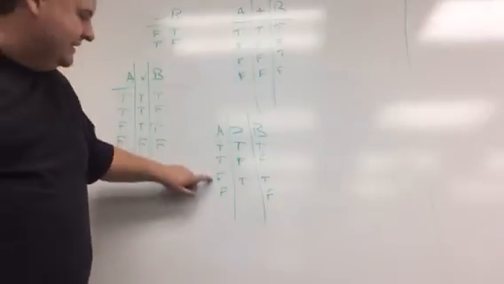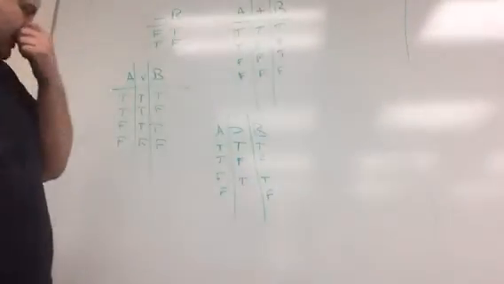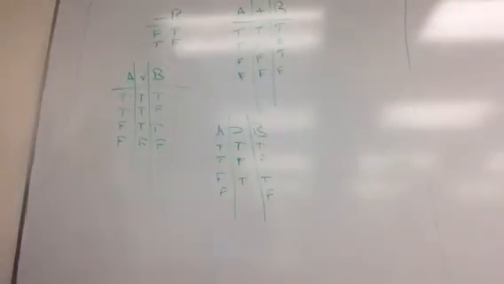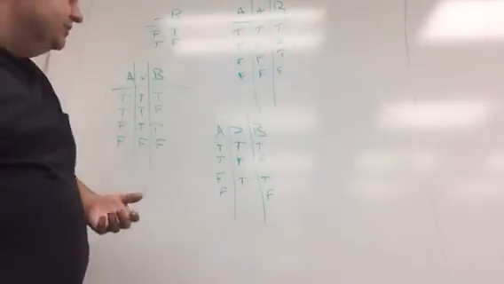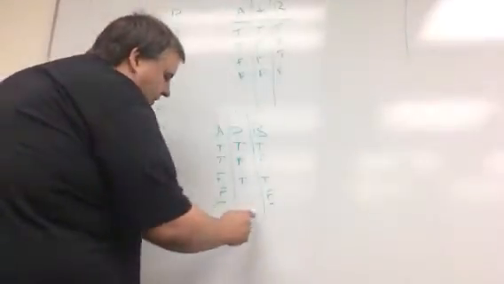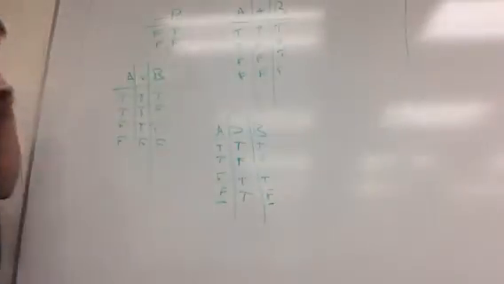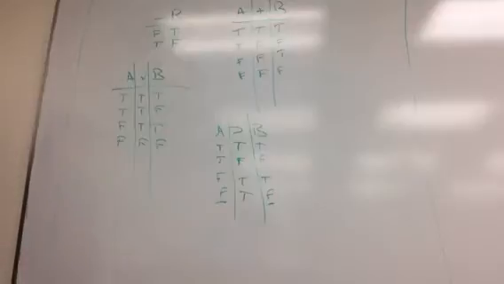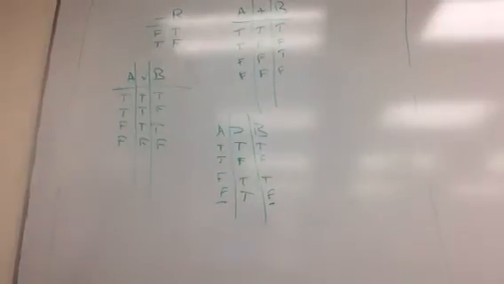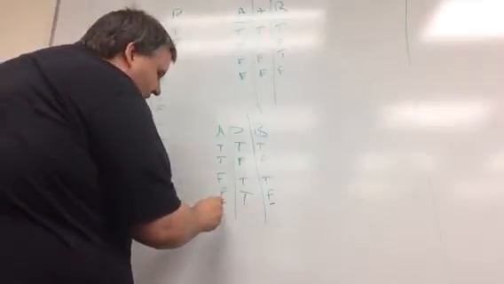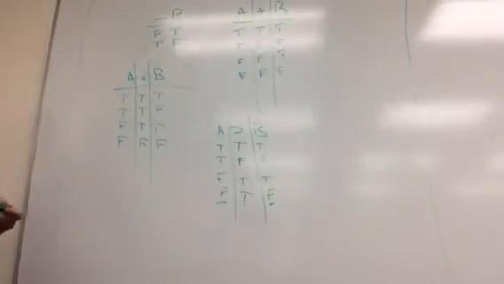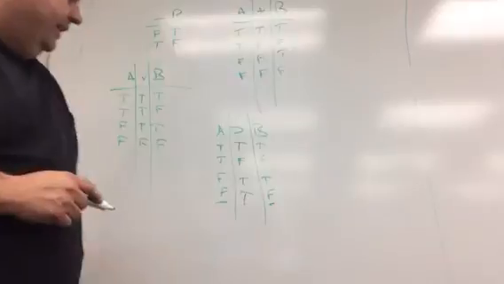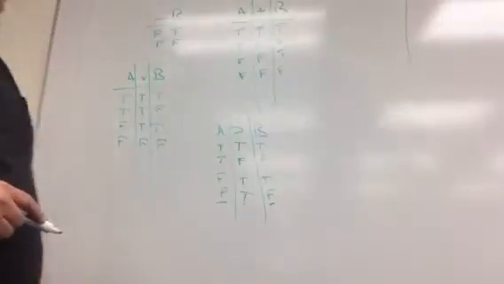And so anytime the antecedent's false and the consequent's true, we would still call it true because we don't know that it's false. There might be reason to think it's false, but for all we know, it could be a true statement, so we would label it as true. And just because both of them are false doesn't make the statement false either. For example, if the current president, Barack Obama, was assassinated, then Barack Obama would be dead. Well, that is a true statement, but it's false that he's been assassinated, and it's false that he is dead. So it's still a true statement, the if-then, but the antecedent and the consequent are false.